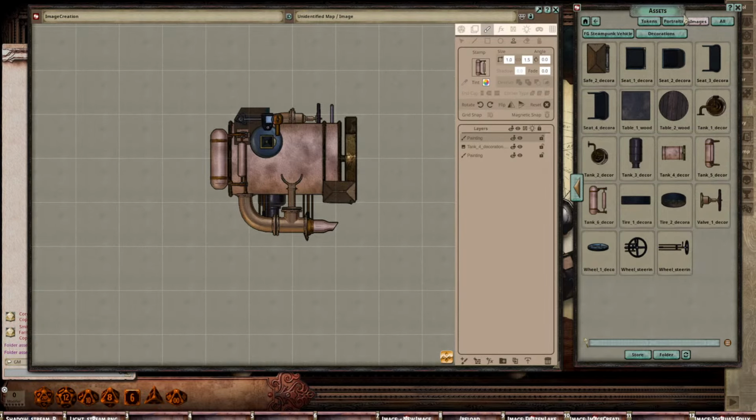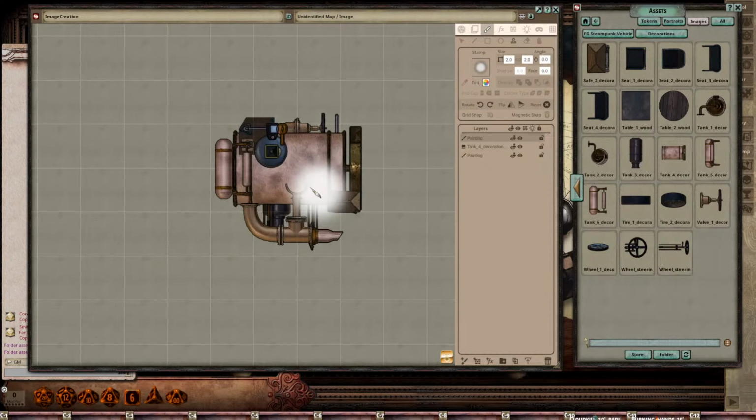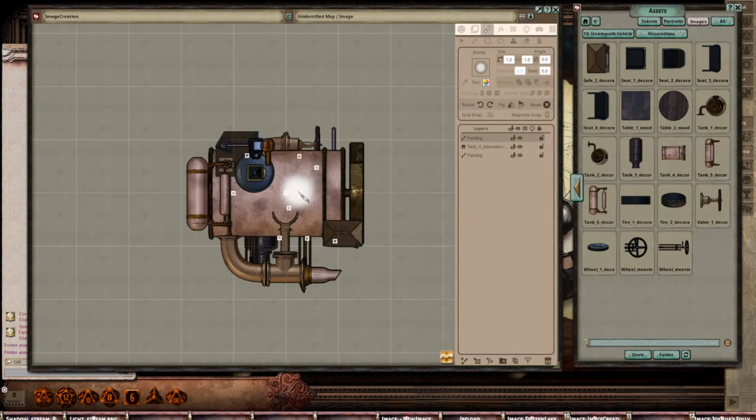And again, we'll do the same kind of thing that we did before. We'll grab our little stream PNG here. And I'm just going to make this dark and quite transparent.